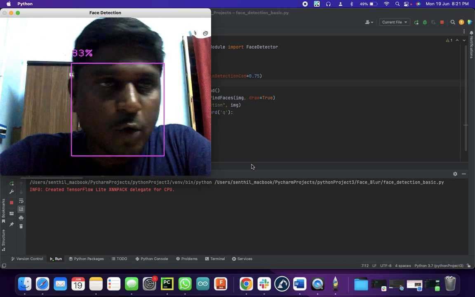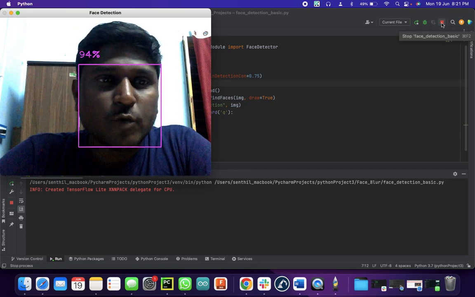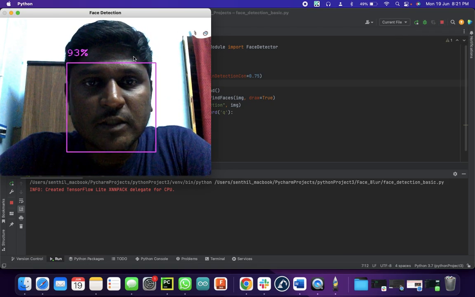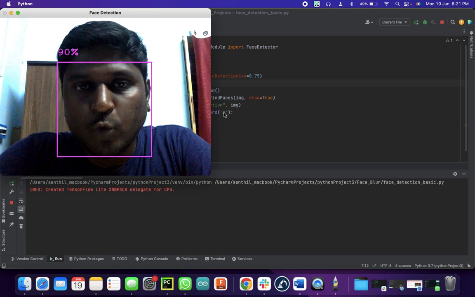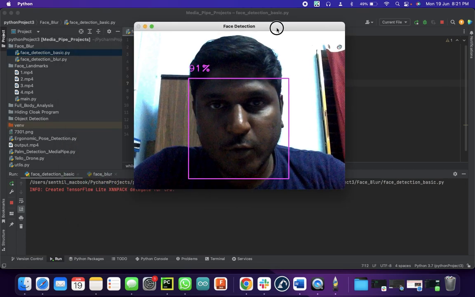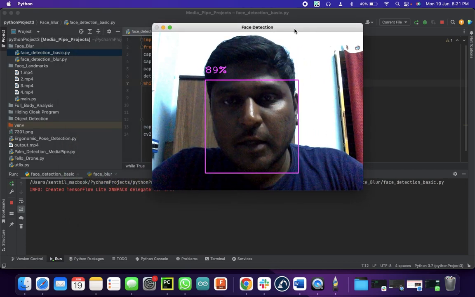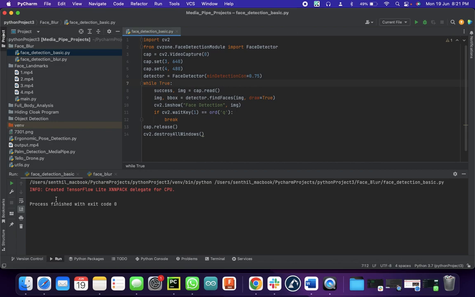So now if you want to close this window, you can do it by pressing the stop button here, but most of the time we don't prefer that. Instead of that, what we have added is a Q button here. So you can just press on this face detection tab, you can move anywhere as you want, and you can press the Q button. It will automatically close. So this is a proper way of closing it, because you can see here process finished with exit code 0, which means we have closed it properly.